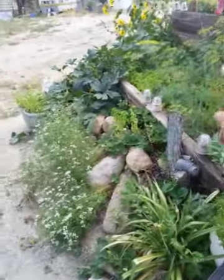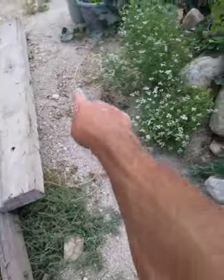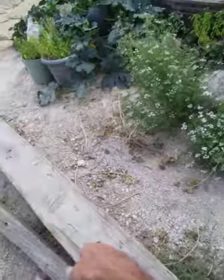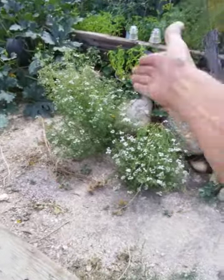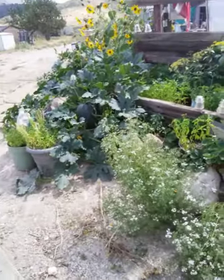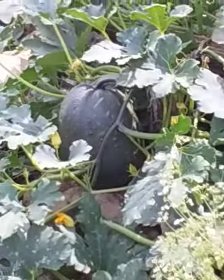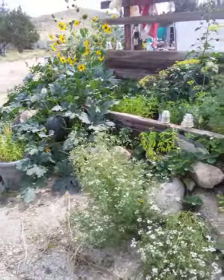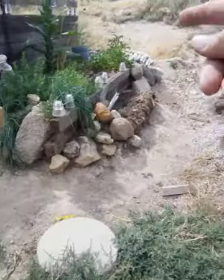You wouldn't have to use as much food in this bed because it's coming from the back and then it's going to run down into here. What I had going on — you can see I have some roughage, if you will, where this board's coming across here. We were going to do another layer right here, and as you can see, the cilantro's laying down, and that would have been the cilantro bed. Let's zoom in on that pumpkin right there — look at that pumpkin head! Let's go over the herbs here.